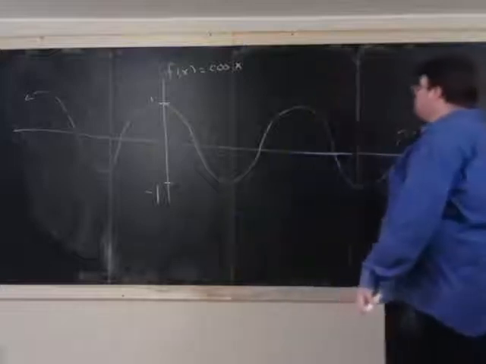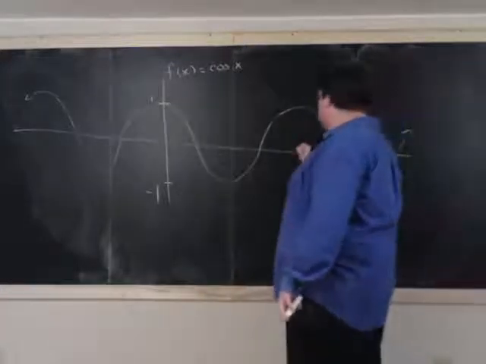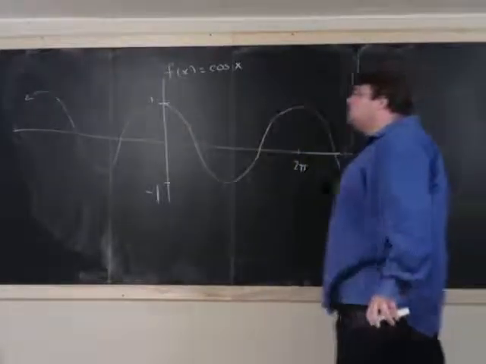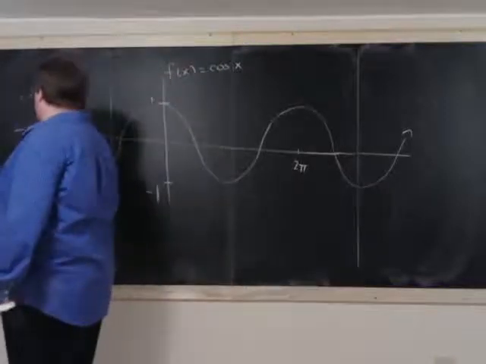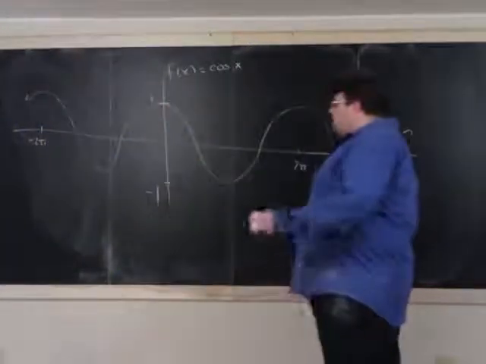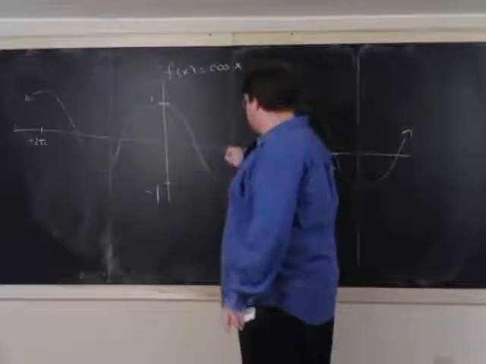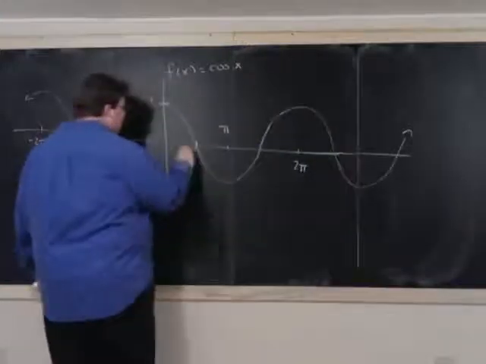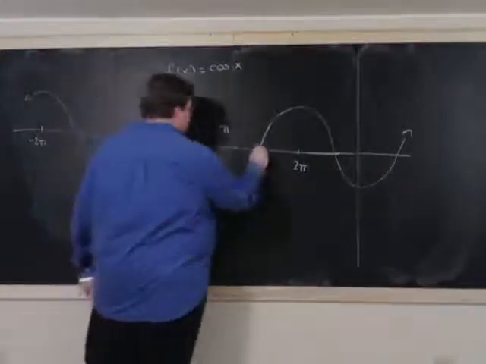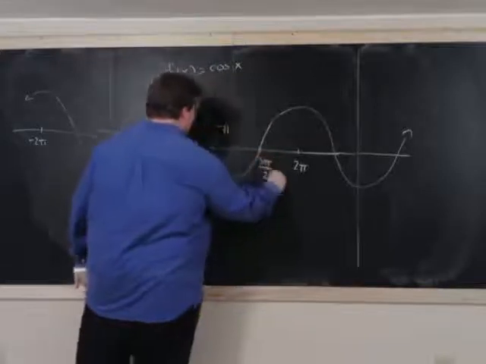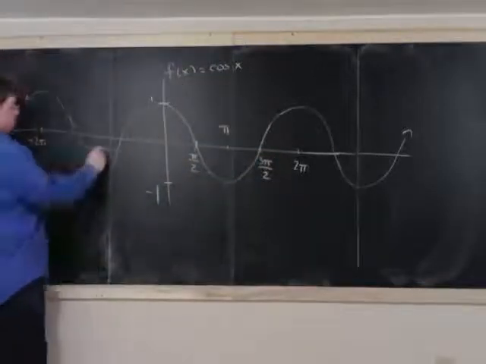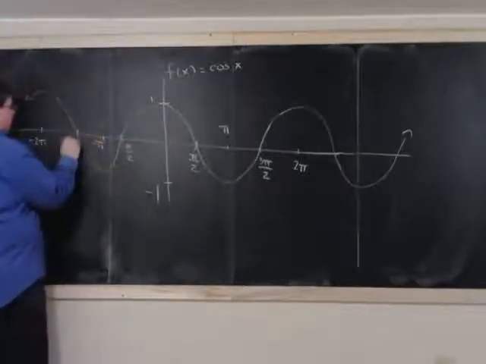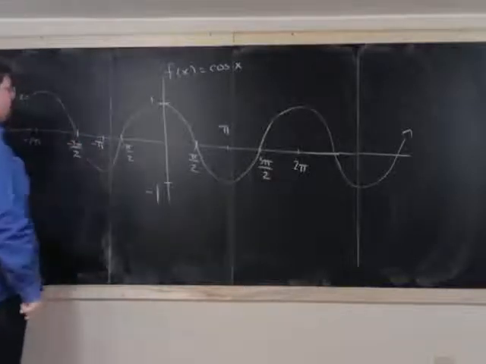Just like sine, cosine's between 1 and negative 1. Just like sine, cosine starts repeating itself after 2 pi. And of course, back here, that'd be negative 2 pi. And then the relevant points for cosine: this bottom point occurs halfway, at pi. This intersects the x-axis at pi over 2, and there at 3 pi over 2. And similarly over here, this bottom point is negative pi over 2, negative 3 pi over 2.